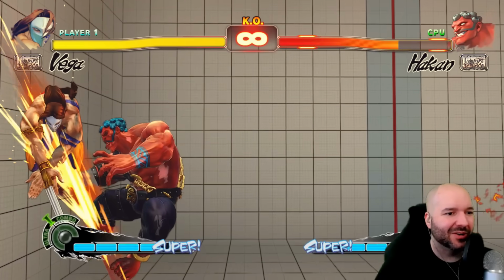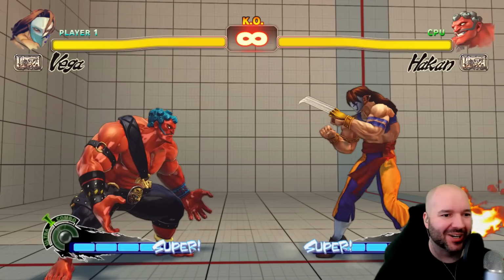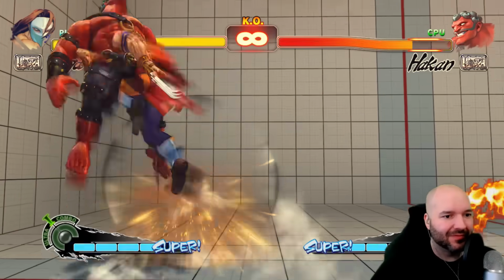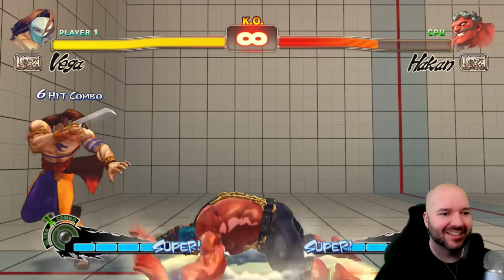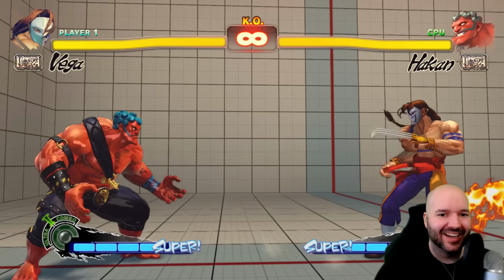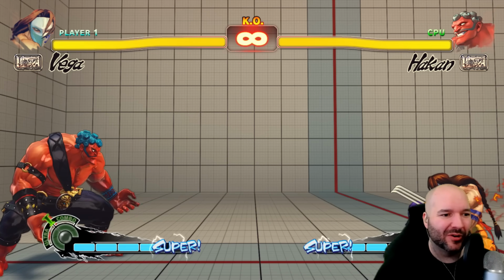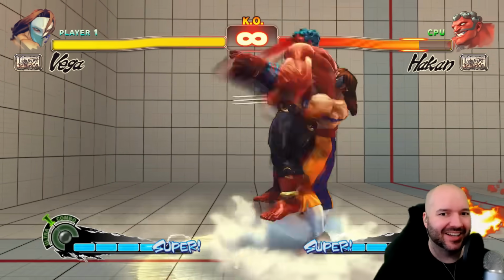So you can theoretically combo into this, but you're working really hard to land not very much damage because it's gonna be scaled. You're spending all 4 of your super bars. I don't know. This move almost never sees any kind of use because it's a command grab.